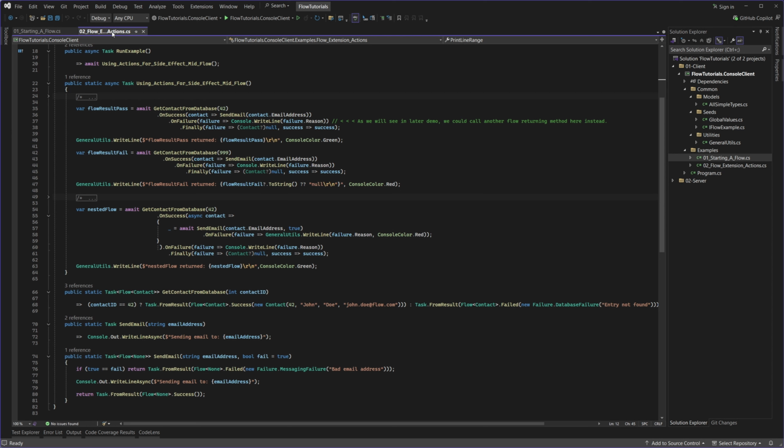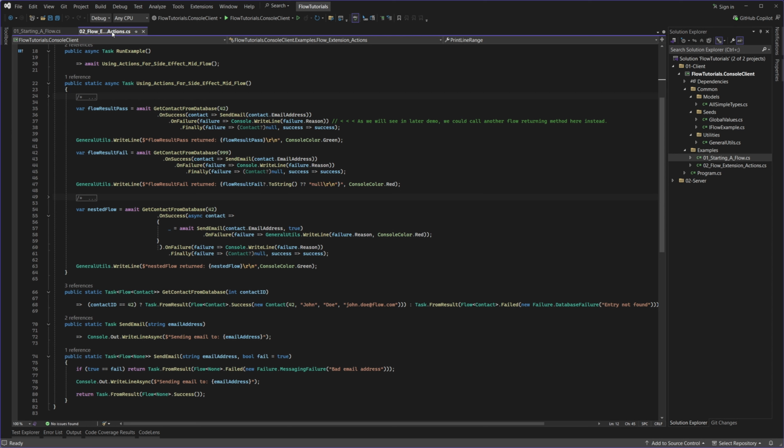It keeps things lightweight and I can just check the final result for null at the end. On line 42 we run the same process again, but this time we request a contact ID that doesn't exist. As expected, the OnSuccess method is skipped and the OnFailure method is invoked instead.